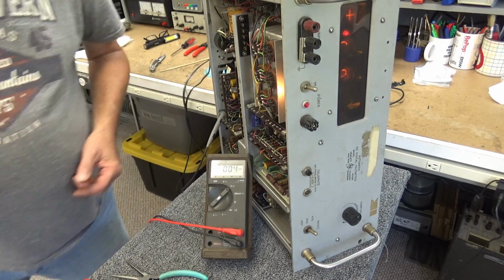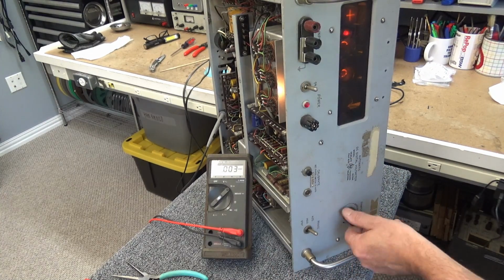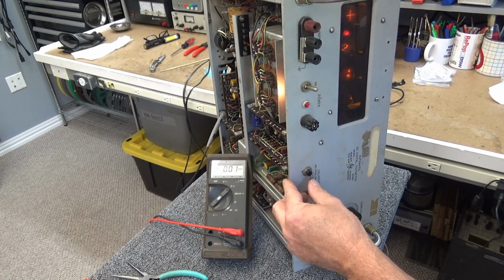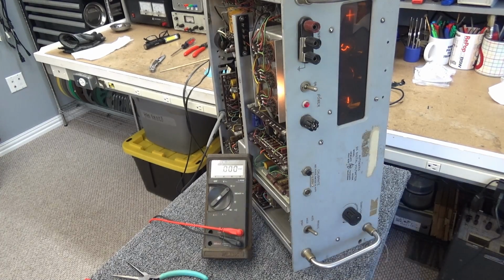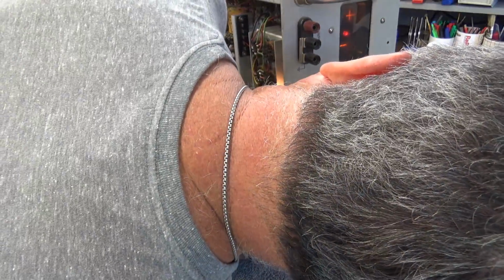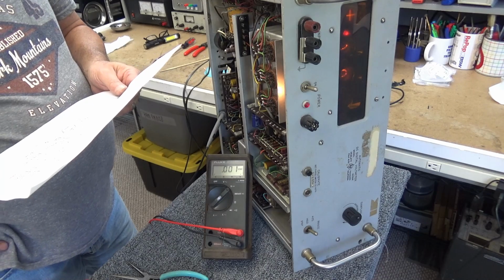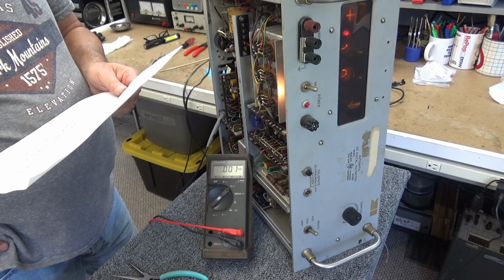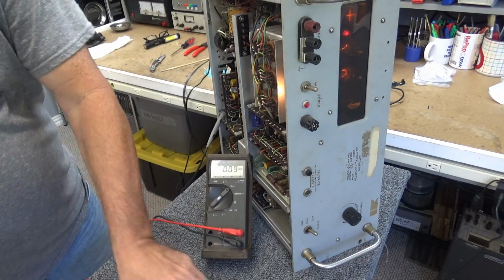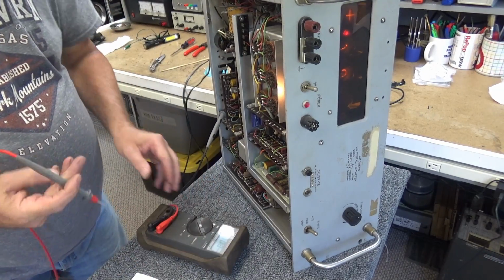Okay, get my schematic. It's gonna be a fun one. Some of the digits are working, some ain't. I should have 400 volts. I should have 400 volts on this power supply. I'm wondering what's up with that. I'm gonna borrow the voltmeter. I need it more than you guys do.